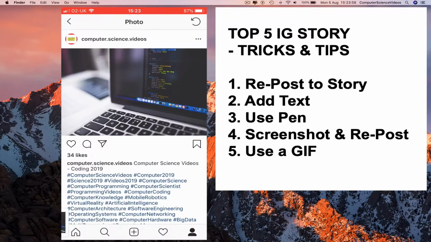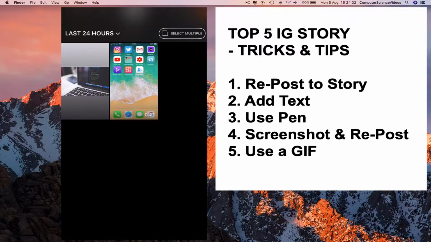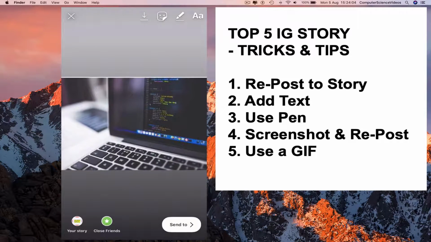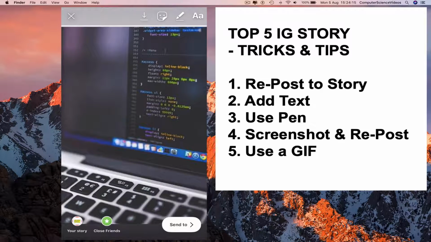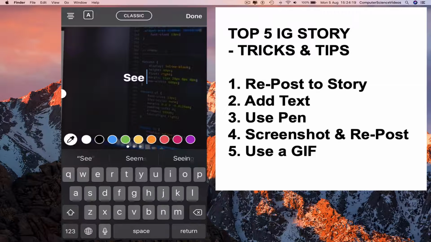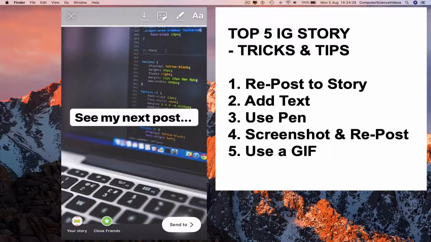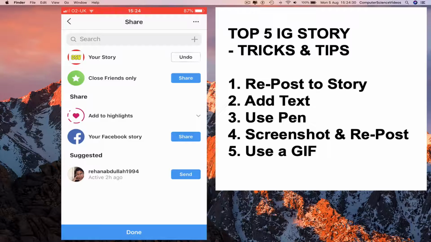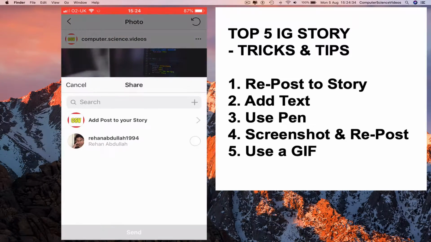Go back to the home page, swipe left, swipe up this time, and now we have the photo on screen. Add some text. Next, your story done.